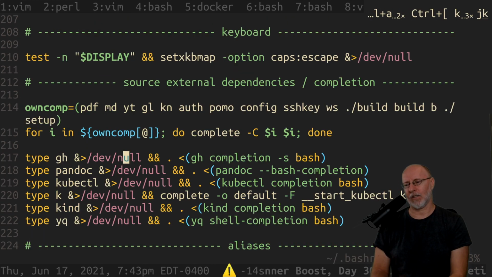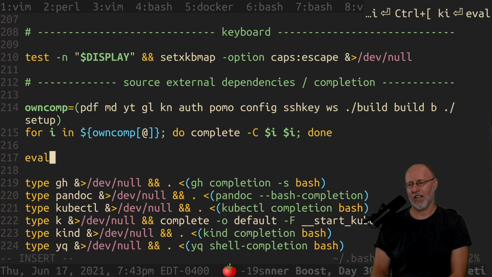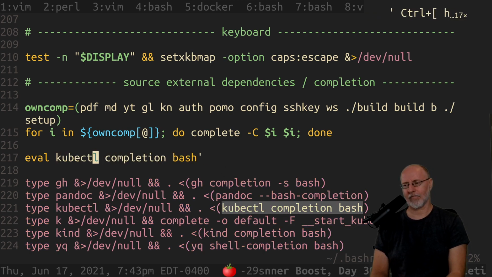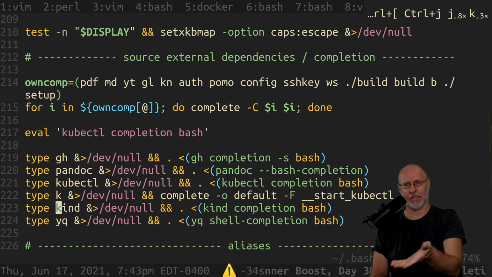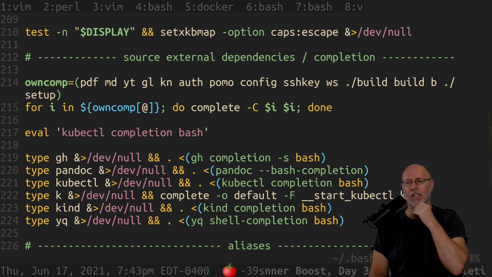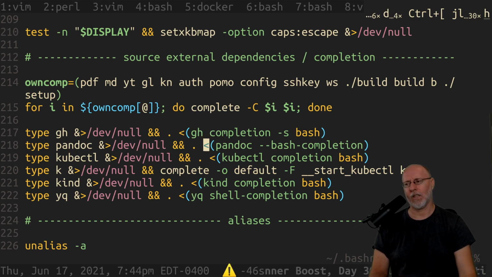In the early days, when this stuff first came out, they wanted you to do this. They wanted you to do eval. This is what they originally told you to do. I only have a few projects that use this method in here, right? And you can tell where that goes. And then some genius discovered that you can do this, which is a bashism that says the same thing.